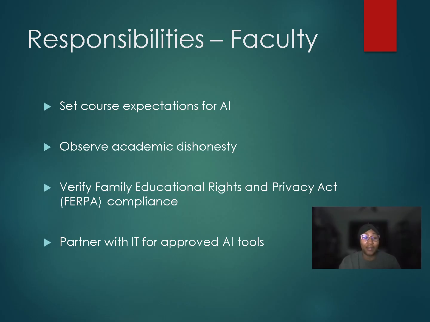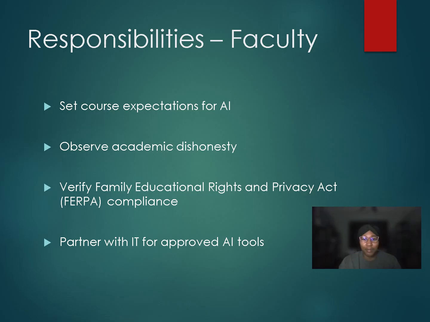Next is to verify that it is Family Educational Rights and Privacy Act compliant. This was created in 1974 to protect educational data of students and faculty alike. There are instances where it can be used to accidentally breach those privacies, like sharing a mass email, where sometimes information may be shared that should not be shared. Discussing a student's information publicly is another. There is an urge to talk about a student that you probably suspect or know has used AI inappropriately in material. But please do not discuss it publicly, because that can make you in breach of the act and can also subject you to university, federal, or local law consequences.